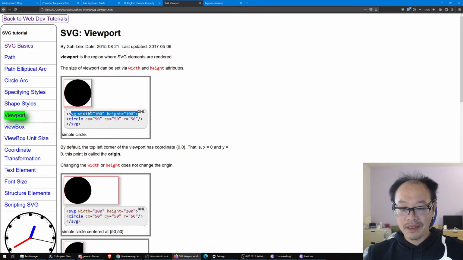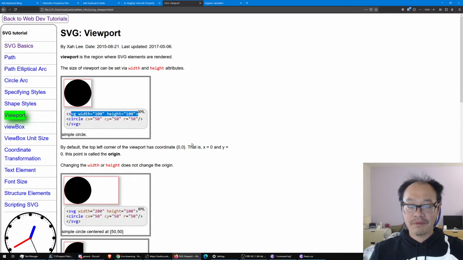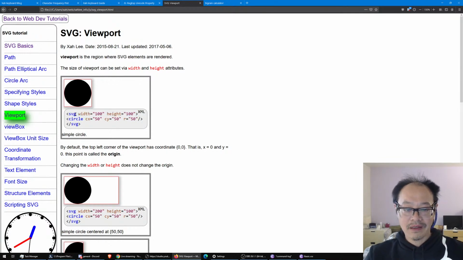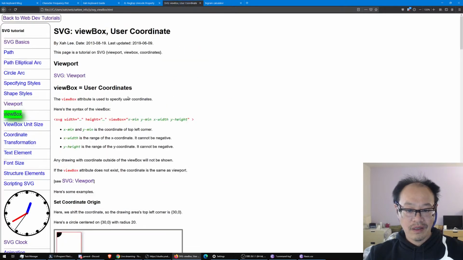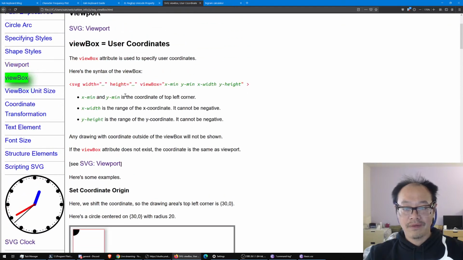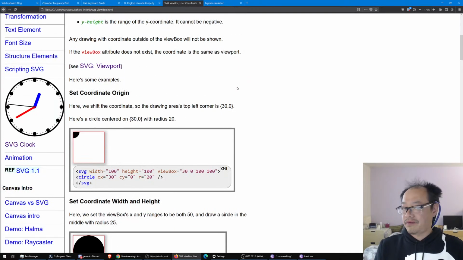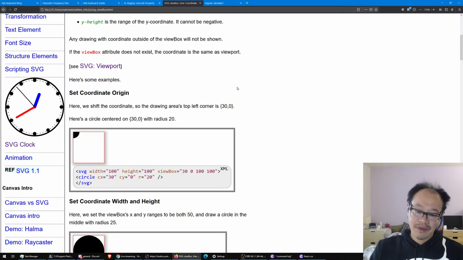If your elements went outside of it, they'll just disappear. But it shouldn't in our case because we are dividing by the SVG width. But besides the viewport, you also have a relative coordinate. This is when you specify width and height, but also viewBox equals something. So you can have a relative coordinate.